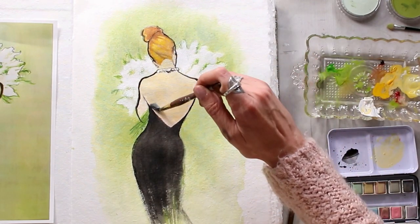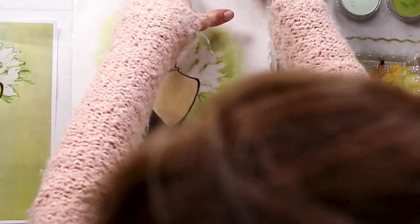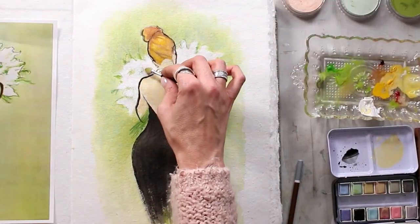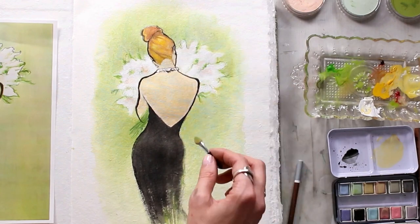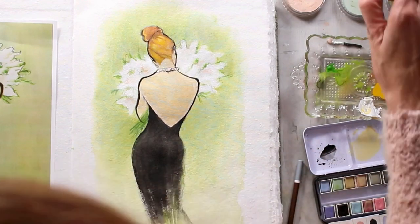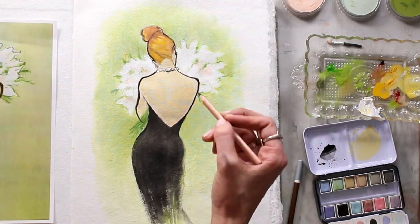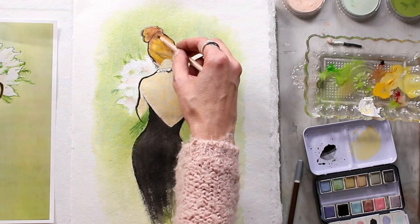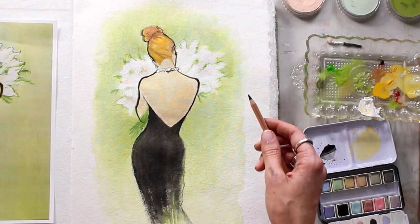Just going back in and creating a little bit more opacity on her skin tone. I just really had a good time doing this, you guys — it was really relaxing, and I hope you give it a go. I grabbed a little bit of that peach tone with my Pan Pastel and went in and added it — there's sort of a peach flesh-toned shading that he did in the flowers, which is actually really beautiful and ties to the skin tone, bringing a little bit of warmth into those flowers. Then using my wolf pencil, just adding in a few details and some line work. I hope you guys give this a go — get your fashion designer hats on and have some fun with it.